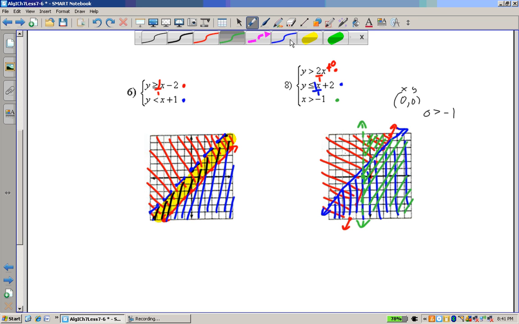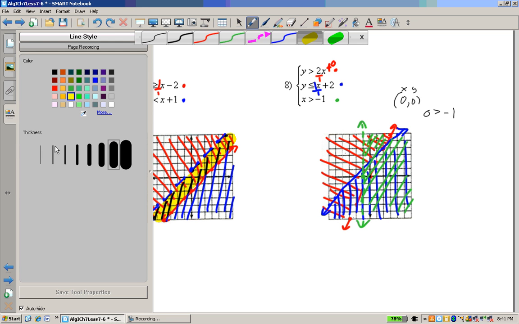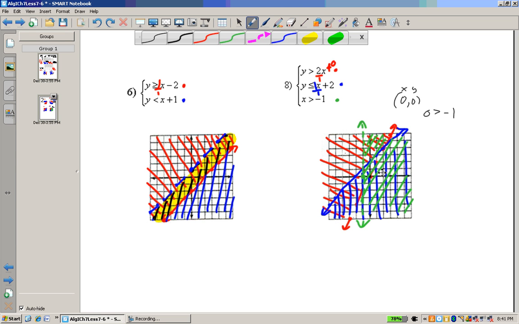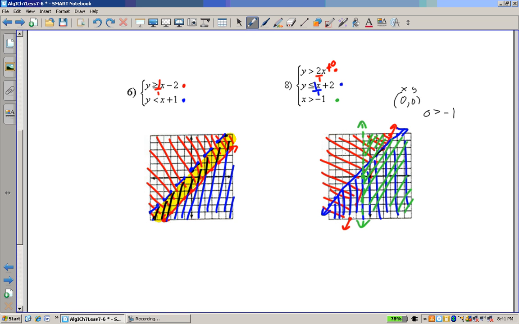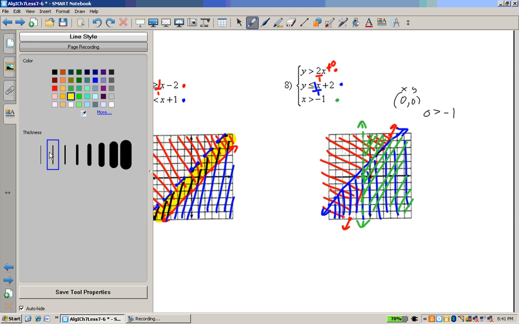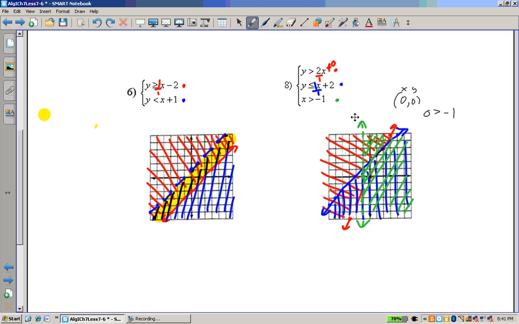And if you can see it, let me get my thickness down a little bit here. All right, blue is here. There we go. Blue is here. And then the green. And if my pen will work, that would be very helpful. Okay, let's find the red. Here's the red. And then the blue. And the green.